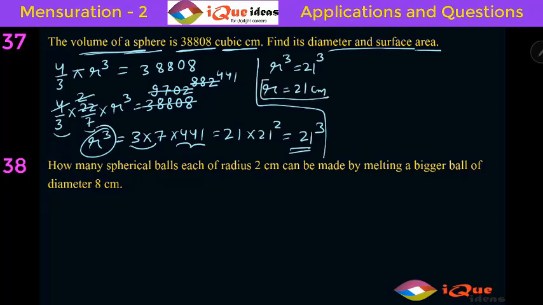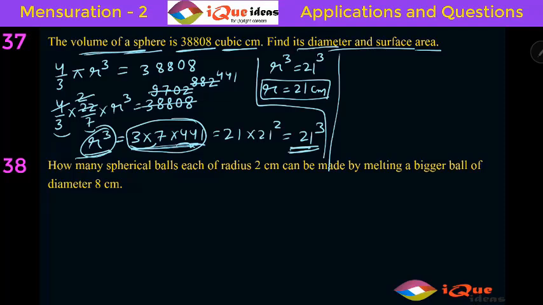See, understand, in this chapter, there will be a lot of situations wherein you have to do a lot of calculation, but you have to do it a little smartly. You don't have to multiply the whole thing, right? You have to factorize because you have to find r cube. So you have to express this as a cube of something, which we did here as 21 cube. You might not remember 21 cube. That is why I'm saying that. Okay. You have to factorize the things instead of multiplying.